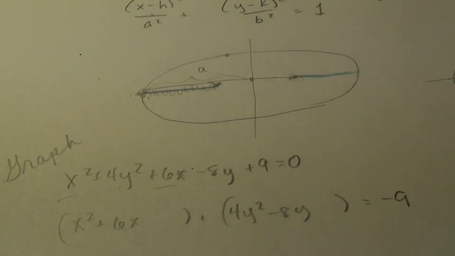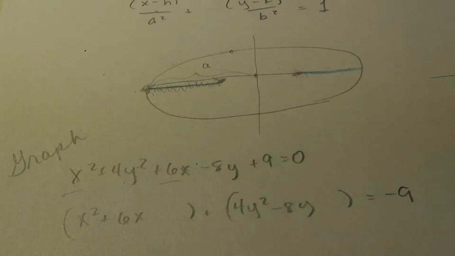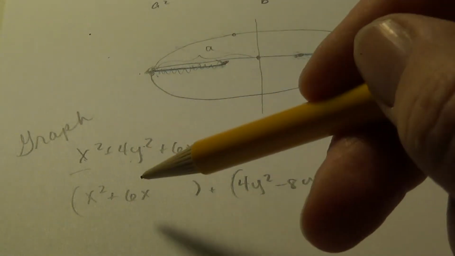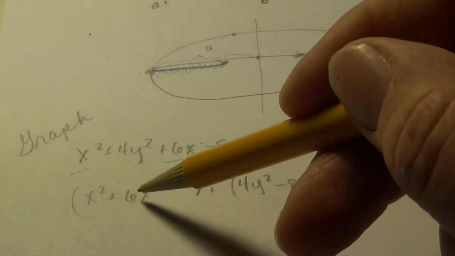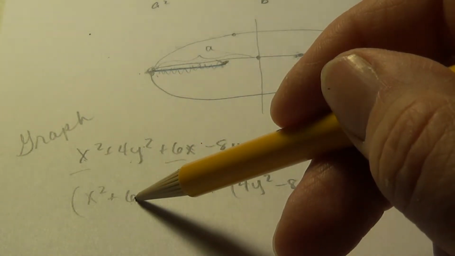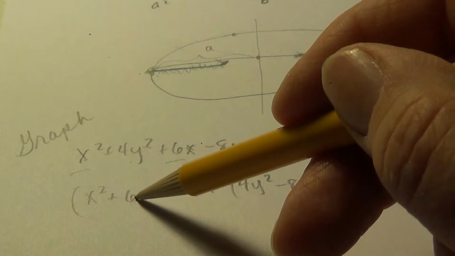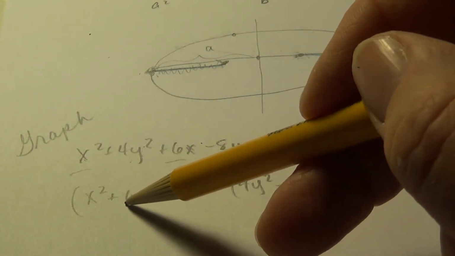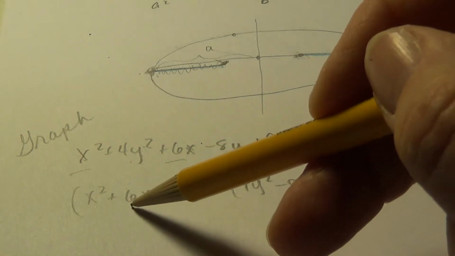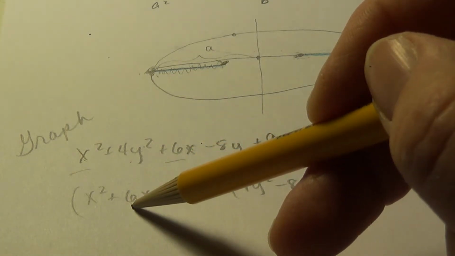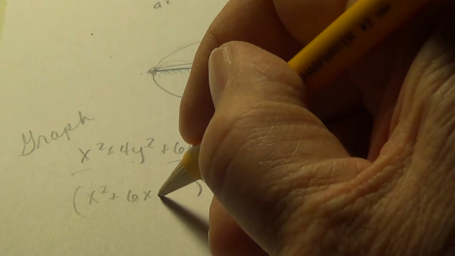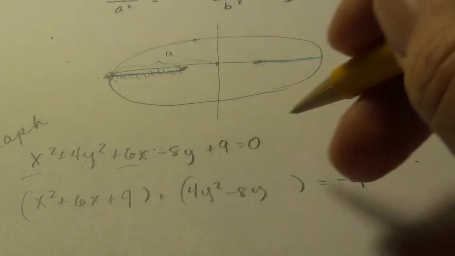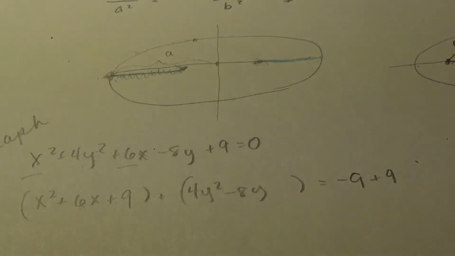Alright, now we're going to complete the square in two spots, and we reminded ourselves how to complete the square. It has something to do with this term. Take this term, take half of it, divide it in two, or multiply by 1/2, whichever method you can retain. 6 divided by 2 is 3, and square it, 9. So to complete the square, I add a 9 here, and if I add a 9 on this side, I have to add a 9 on this side.